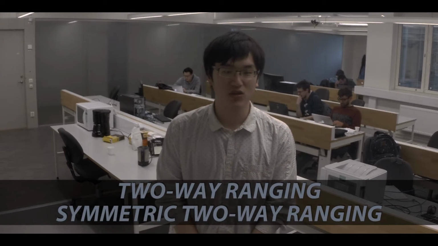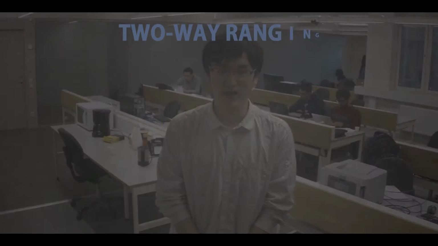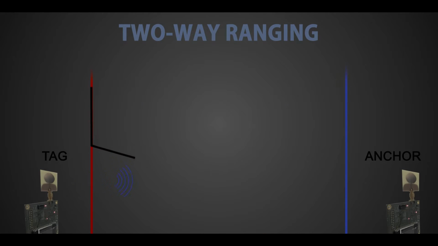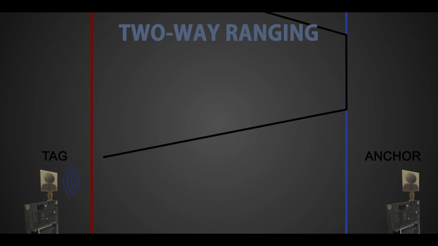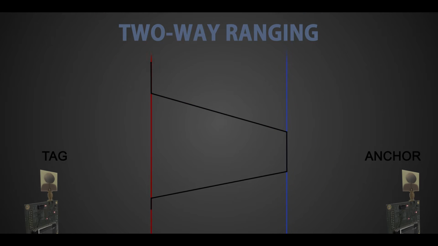In our ranging system, we implemented 2 algorithms, two-way ranging and symmetric two-way ranging. For two-way ranging algorithm, it is quite straightforward. First, tag sends the poll message to anchor to initialize the distance measurement. After anchor receives this poll message, it waits for a certain delay time period, which is known both by tag and anchor side, then sends back a response message to tag. By the time tag receives this response message, it has enough information to calculate time of flight.